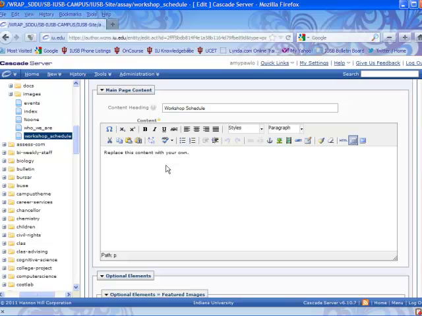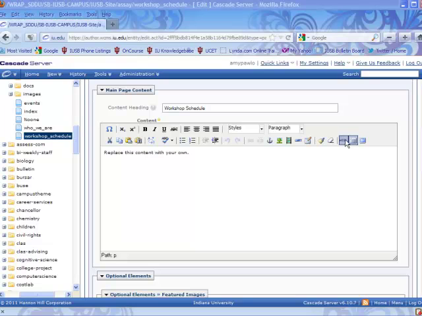If you've done any kind of work within Word, it has a very similar layout and feel. A lot of these buttons will look very, very similar. You can tell what each one does by hovering over the icon. So we've got cut, we've got paste, we've got indent. It replicates the feel of a basic Microsoft Word menu bar.